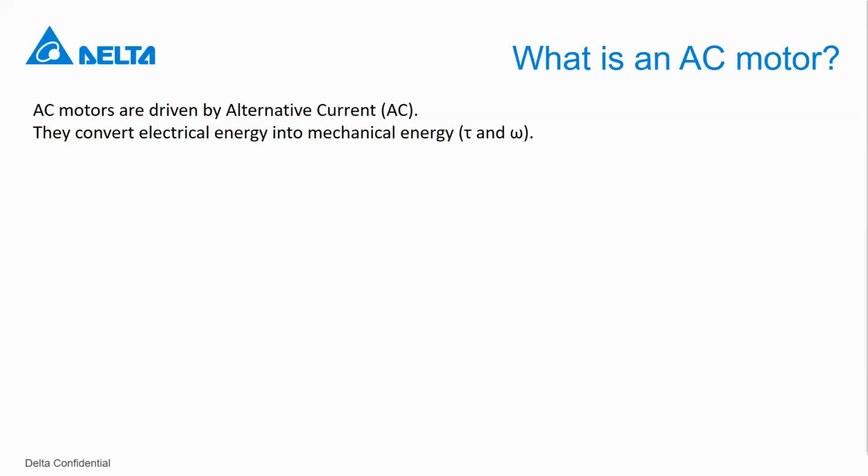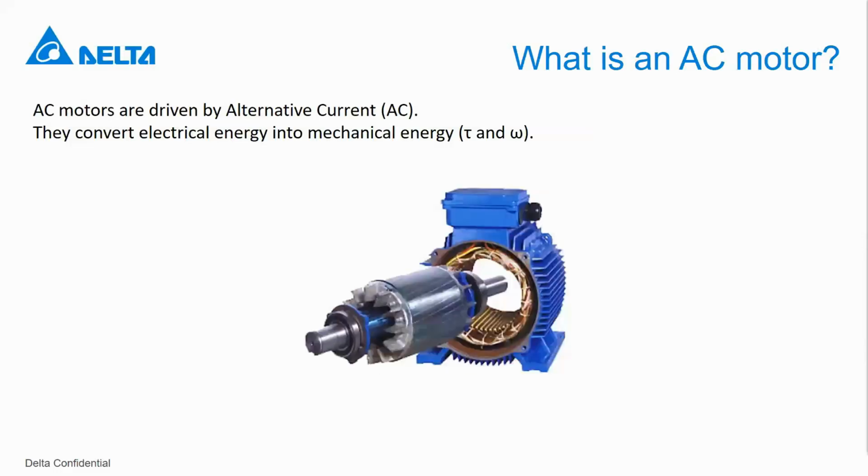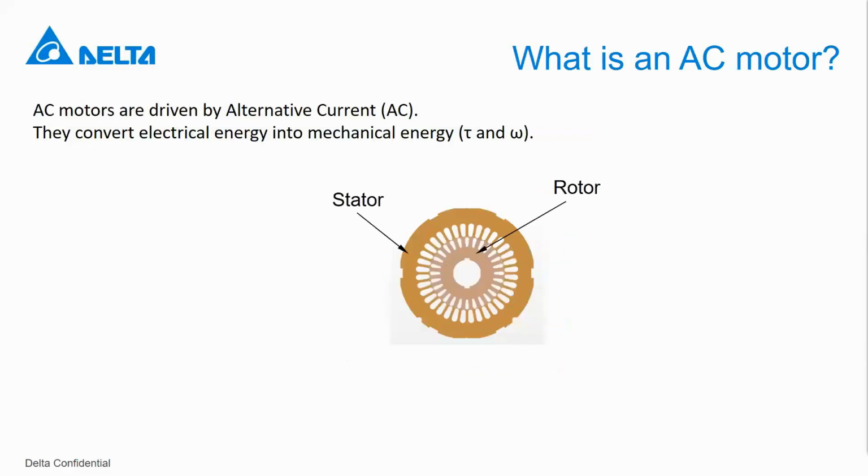So the types of motors that we can control with our drives can be induction or asynchronous motors, permanent magnet motors, or more recently, synchronous reluctance motors. Most of the times they're made out of a fixed part called stator and a moving part called rotor. If you look at the cross section, you can see that the motor is actually made out of thin laminations, insulated from each other and stacked upon one another. So that's to minimize eddy currents and other such effects.